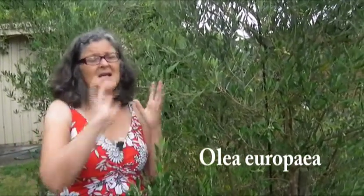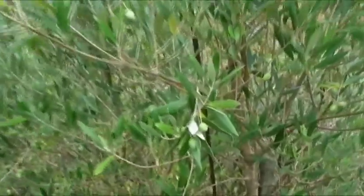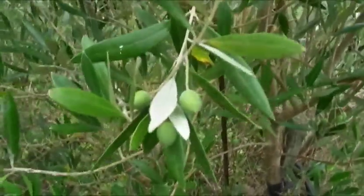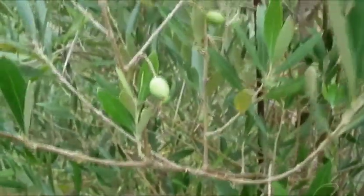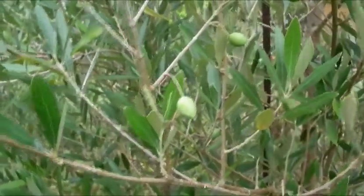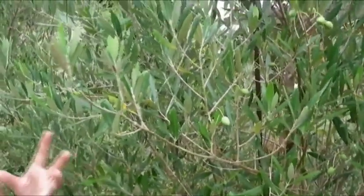Olive leaves. Now, I have never used olive leaves in arrangement ever. The olive trees have been there for these delightful little things that are fattening up for another couple of months to make the olives that we pickle. But then a bride came to me last week with a bouquet she wanted that she'd seen from overseas, and lo and behold, it's got olive leaves in it. Or olive branches, I suppose. I'm thinking, that's so logical.